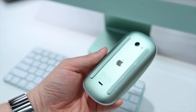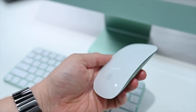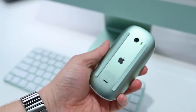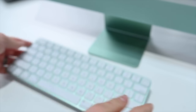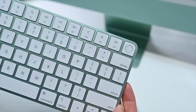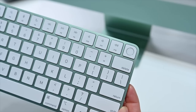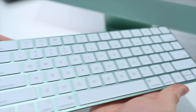Now let's talk about things that didn't change. Apple is sticking with the same peripherals, so we still have Lightning on these new models. Apple does include that nice color-matched USB-C to Lightning cable in the box. And if you're not taking these anywhere, it's probably not the worst that you have a Lightning cable connected to your Mac. But Apple's moved everything else to USB-C — why are we not getting USB-C peripherals yet? I'm sure it's coming, but not right now.